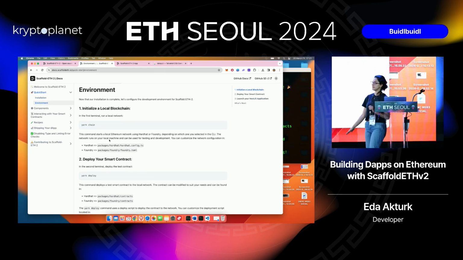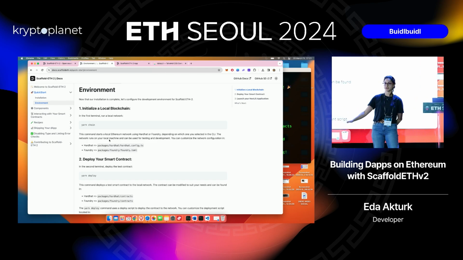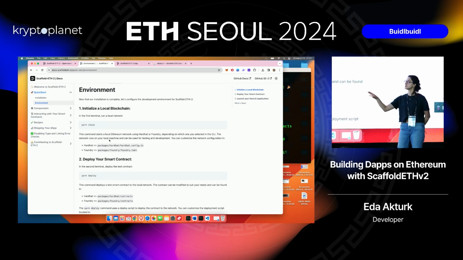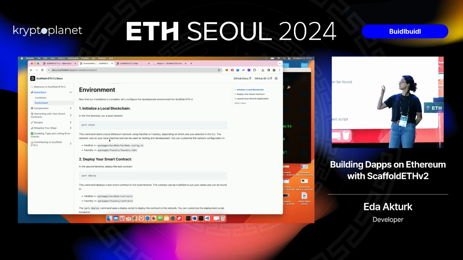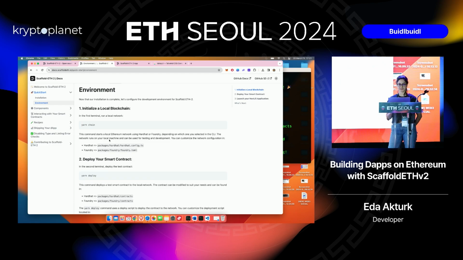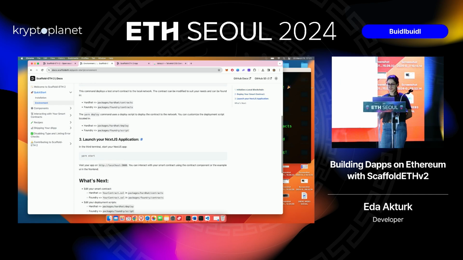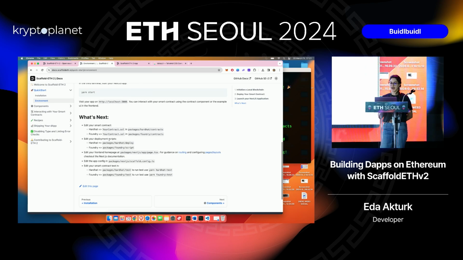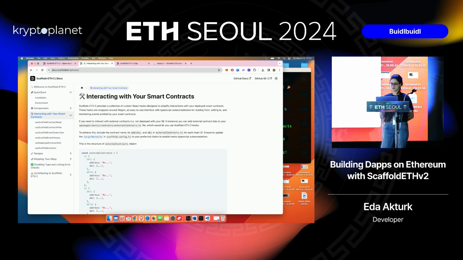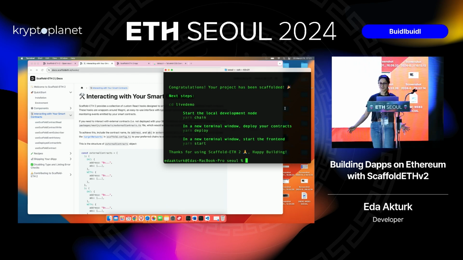One thing which I did not mention, but we will get to, is you can deploy your contracts to different networks. So I'll be deploying to localhost, but you can say, you know, I want to deploy to Base, I want to deploy to Optimism. You directly have all those options built in. And the docs are pretty good to show you how that works. And then you can launch your Next.js application, and it gives you all the components interacting with your smart contract, etc. Okay, so we have our application loaded.